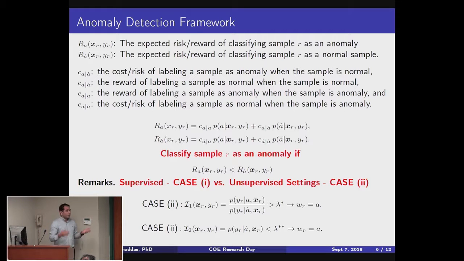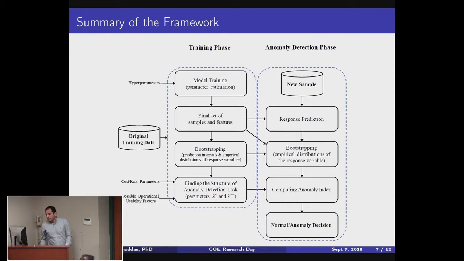And we are doing it for both supervised and unsupervised setting, meaning that we can identify also anomalies that we have not seen before in the system, right? So this is the structure. We of course do the training first, and then after the model is trained, we do the actual anomaly detection.